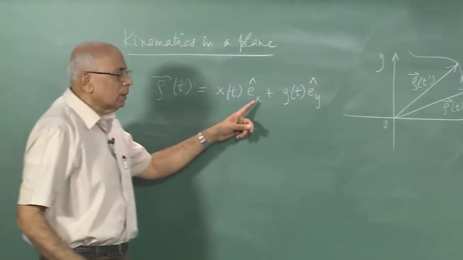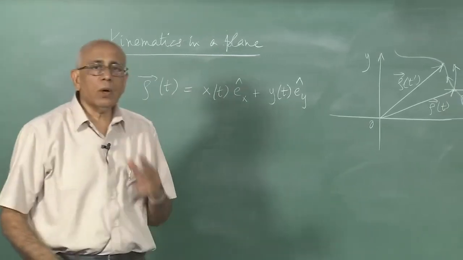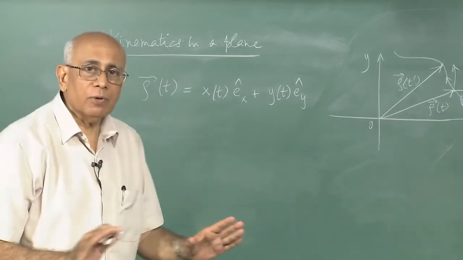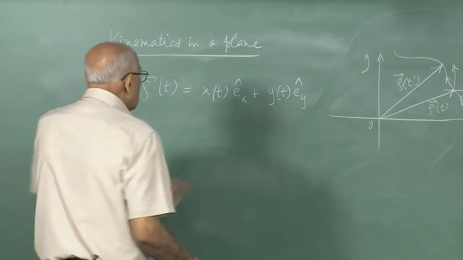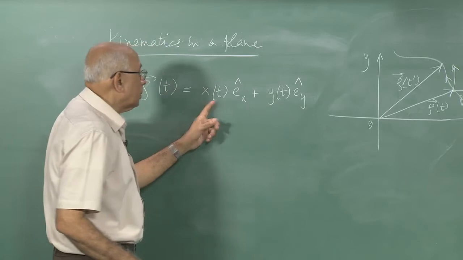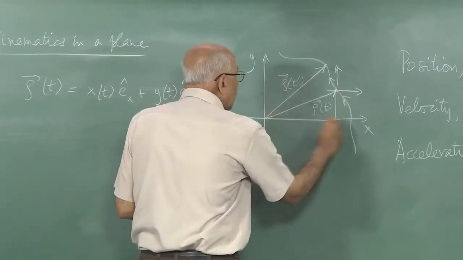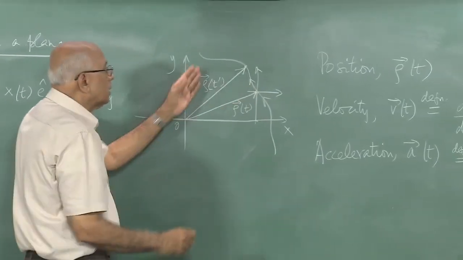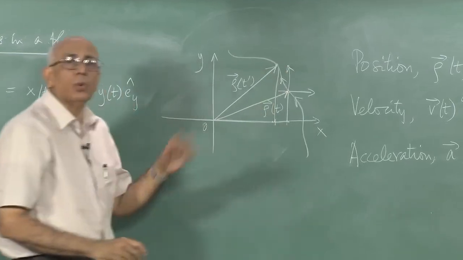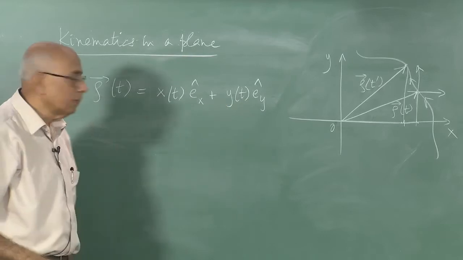Notice that I do not put any time or coordinate dependence here for Ex and Ey because they are constants. They are constant in magnitude as well as direction once and for all. Therefore, there is no argument here for Ex and Ey, unlike what happens to x and y, because at this particular instant of time this was the x coordinate and that was the y coordinate. At a later instant of time the new x coordinate is here and the new y coordinate is there, and so on. So these are functions of time, whereas these are absolute constants.